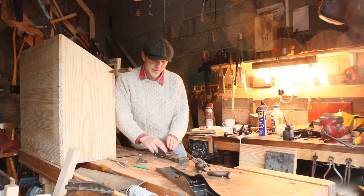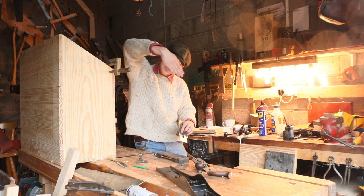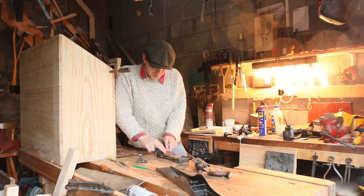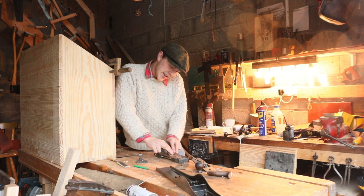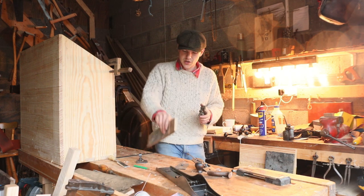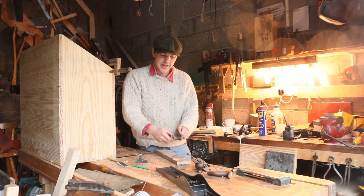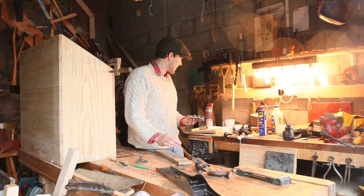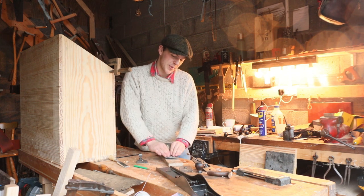Once done on the stone, I'm going to put a slight camber on the blade — lean to the left for a few passes, then lean to the right — to give the iron the slightest curve at the edge, just to stop the corners digging into the wood and leaving a mark. For the last few passes I find pulling it towards me makes it a tad bit easier. Lastly, I'm going to come along with the strop to remove the burr and give it a nicer polished edge. I used to have strapping compound but I can't find it, so I'll just do a few extra passes.